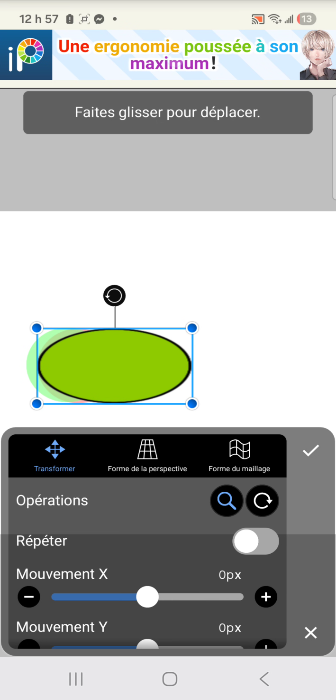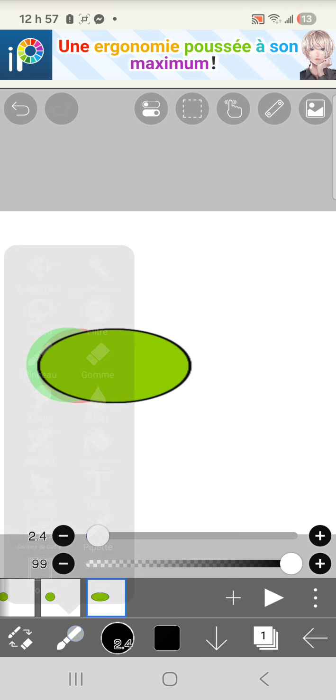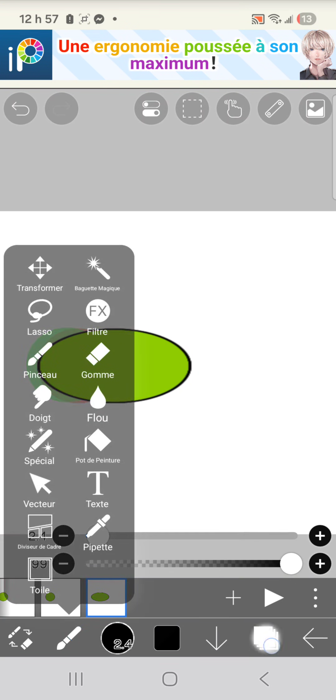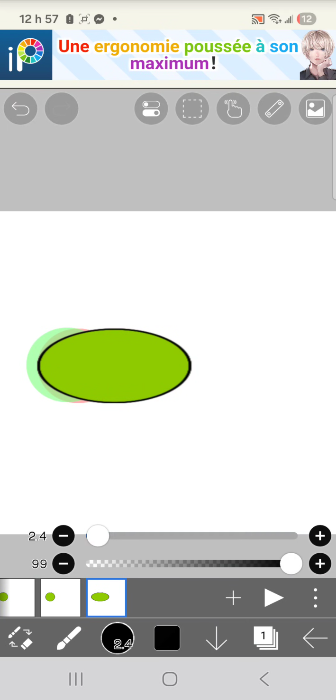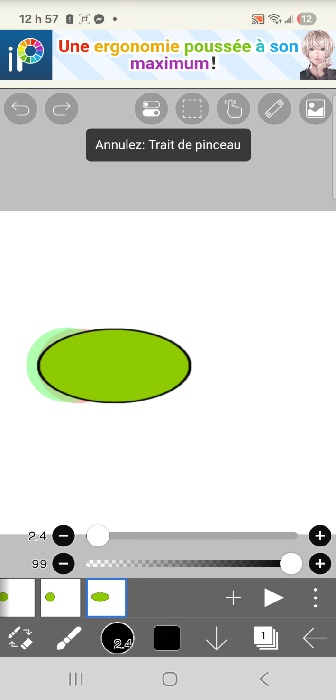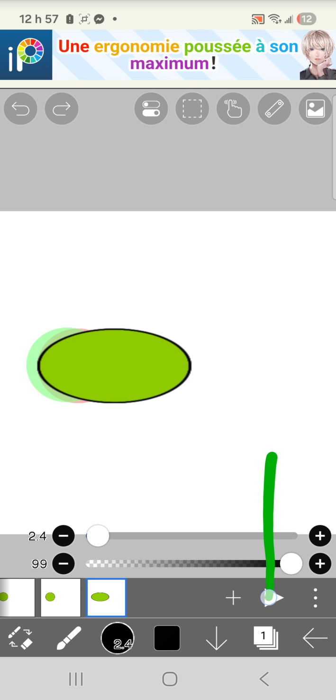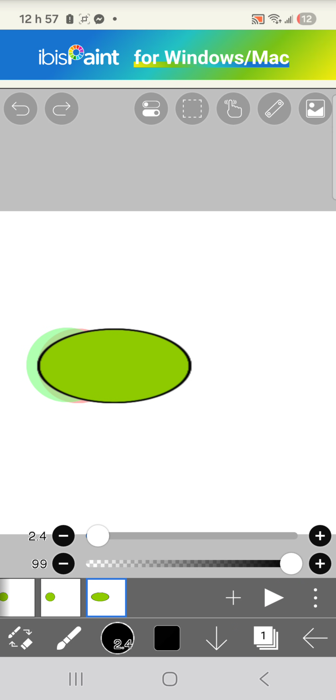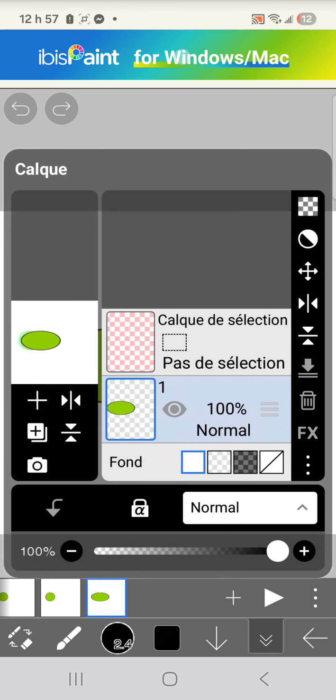If you don't know what perspective is, I'll show you right now. First, I'm going to go over here on this button, which is the layers button.